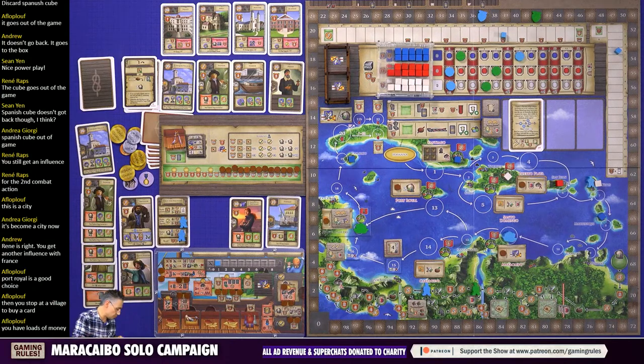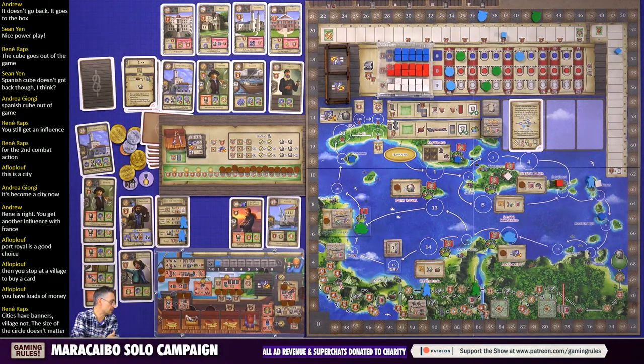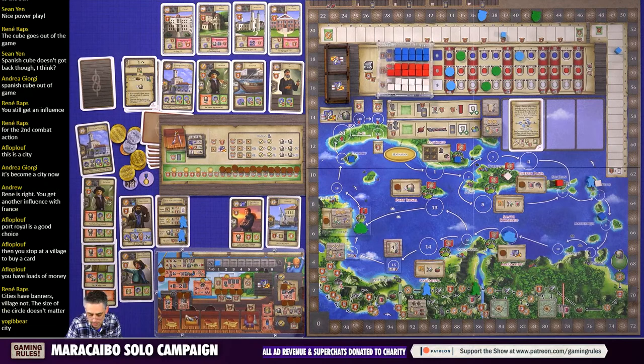Oh, another influence with France. That's it. Ah, yes. Choose a flag on the board. It's printed on here. Influence with the country, put a cube on the board, and the flag bonus. Okay, got it. Thank you. Cities have banners, villages have not. The size of the circle doesn't matter. Right, okay.